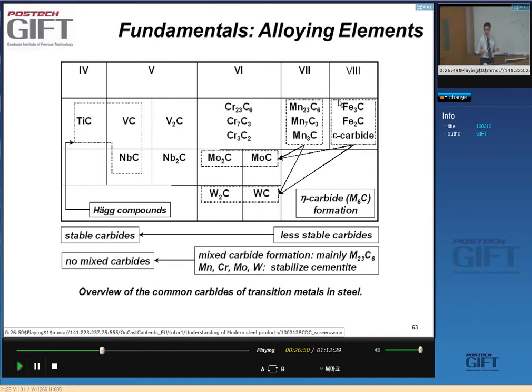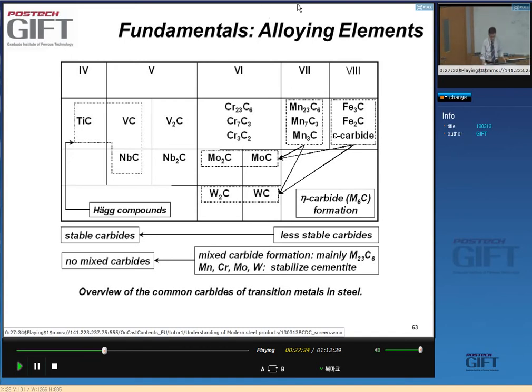These are typically referred to as eta carbide and epsilon carbide, where the formula for these carbides is, for instance, Fe2.4C, yes? So that's important. At higher temperatures, the carbon in supersaturation does form cementite directly, but there is no intermediate or transition carbide. So we'll see some examples of this.